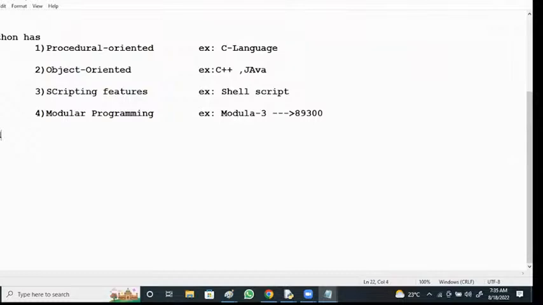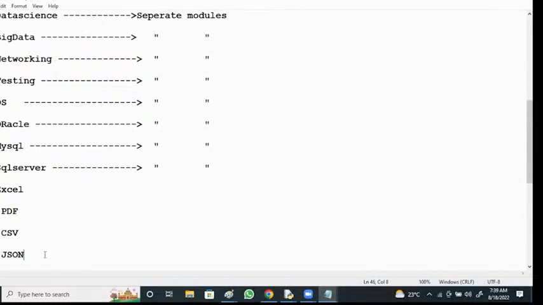For CSV files, for PDF files, for JSON files, for any kind of file formats, we have got separate modules Python is providing, right? For CSV, the name of the module itself is CSV, right? And for PDF also, we can create PDF files by writing Python statements, right? JSON, right? For JSON also, JavaScript Object Notation, like key value notation, right?